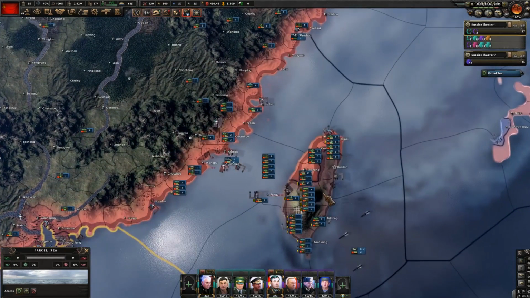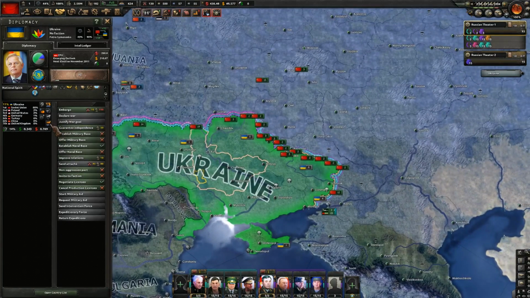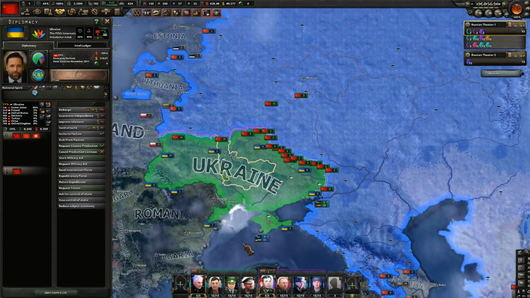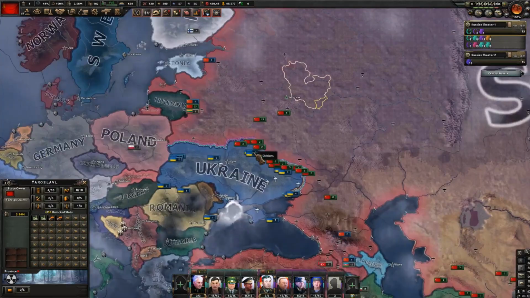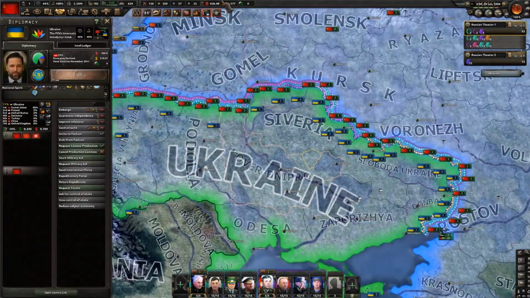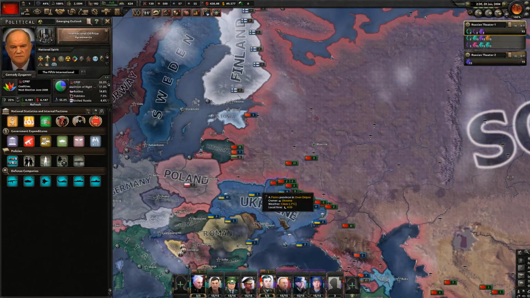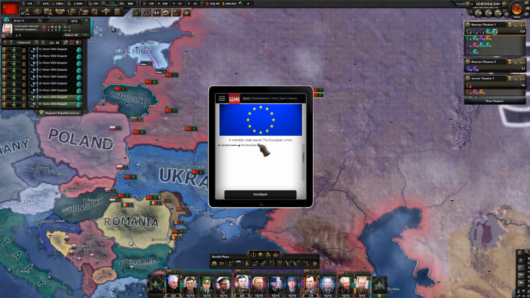Oh my god. And we now have enough influence, and with a click of a button, Ukraine is now our puppet. Why didn't Putin just do this in real life? Now we'll just feed them a lot of convoys and hopefully we can annex them without even bleeding.